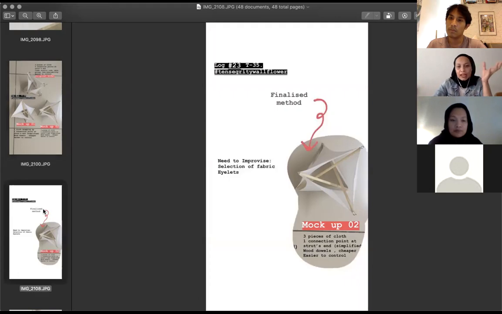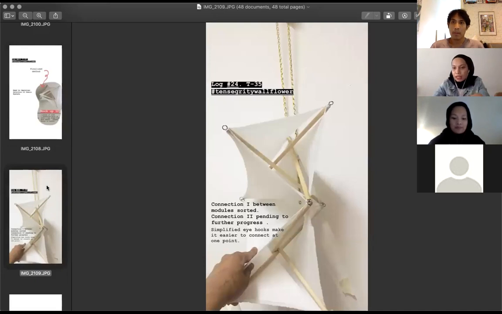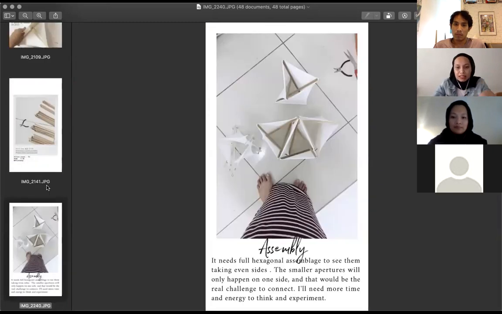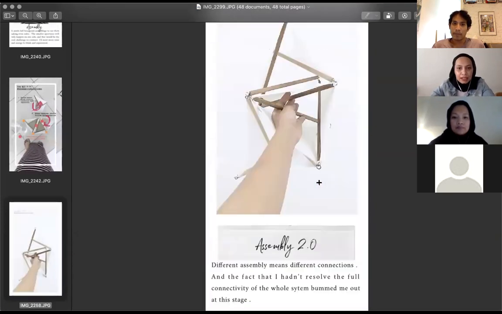So from this I start to analyze, and then I start to finalize what I want, and then I try to hook it up from one module to another. And this is the log that I created to record my experiment. And then this is the assembly. And then this is the portion where I analyze how it is going to look like. This is a failed module because the module should be this way around. So you wouldn't know until you create it.